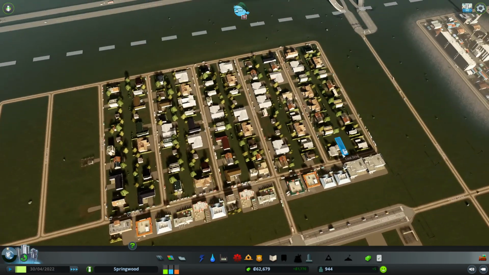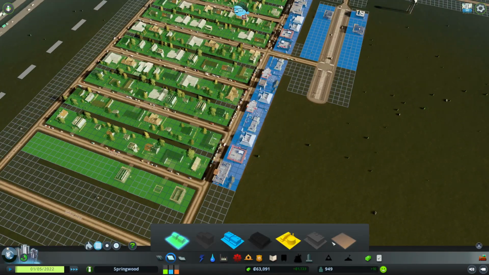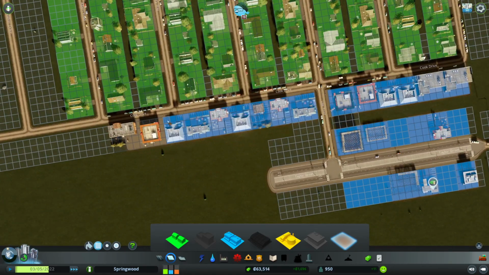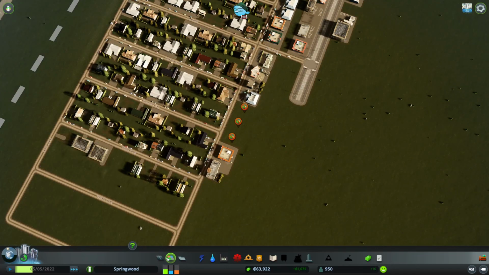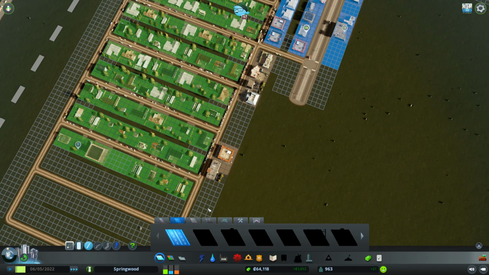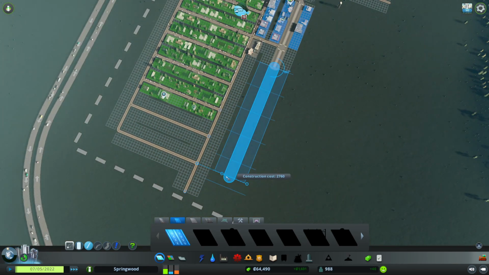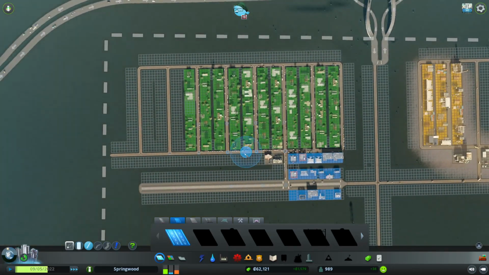One of the things I'd like to do is, our commercial is getting built up. I think it would be a nice time to dezone these, and let's just get rid of all of that in one go. Don't really want to get bothered by that. And I think we can extend this road a little bit further, or quite a bit further actually, up until this point.